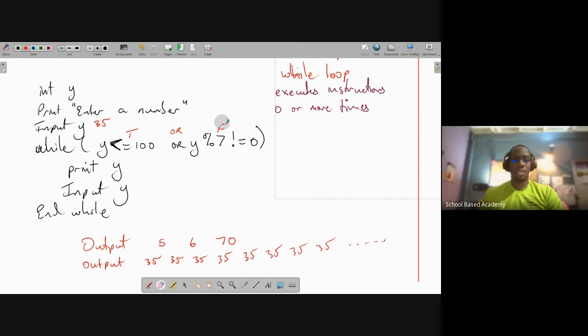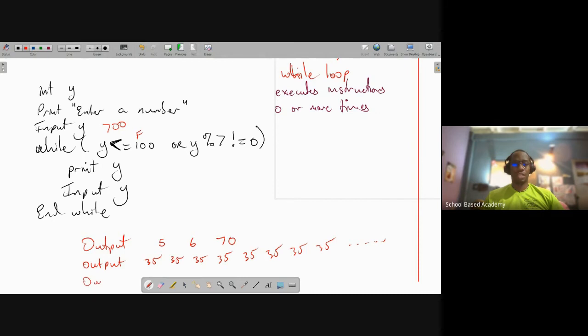Right. So let's check this one last time. Let's say, for instance, the value that I enter into y in my initial is 700. 700 is not less than or equal to 100, so this is false.